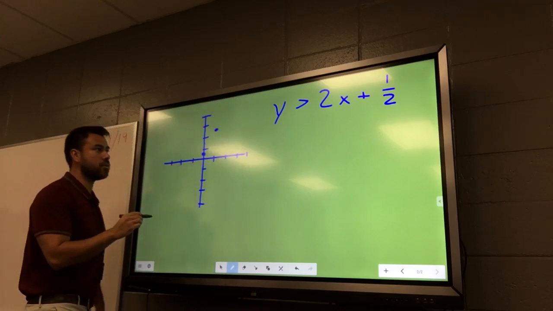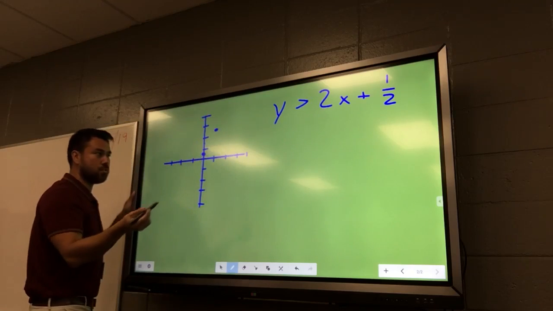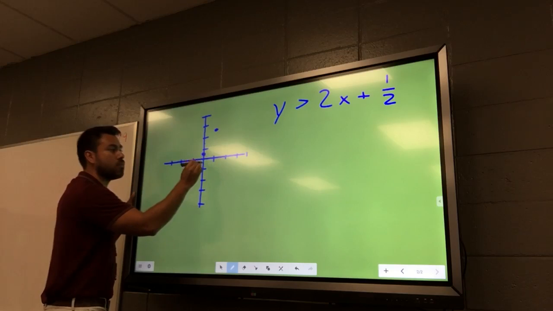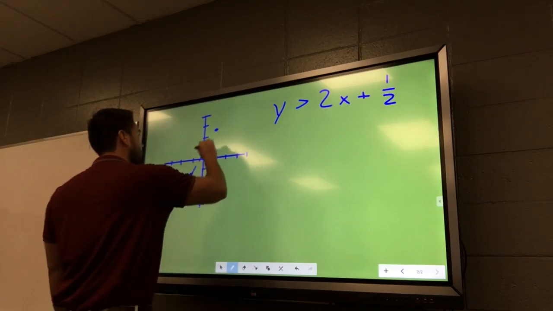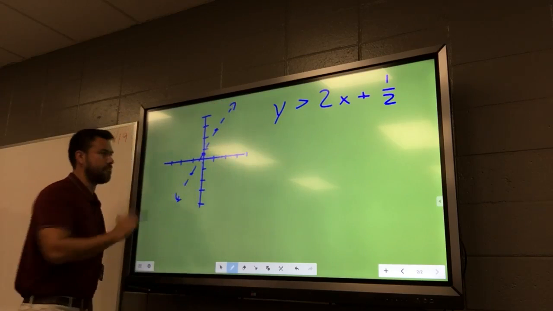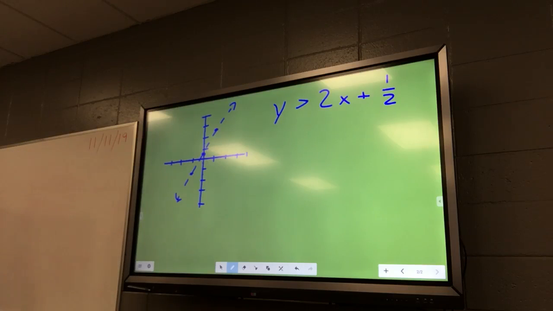And you guys already told me it's a dashed line, but see, here's where, if you did more than 2 points, that'd help you out. Or I can go down 1, 2, go over 1 to the left, and then dashed lines. Looks like that. So it's a dashed line. You guys already told me that.